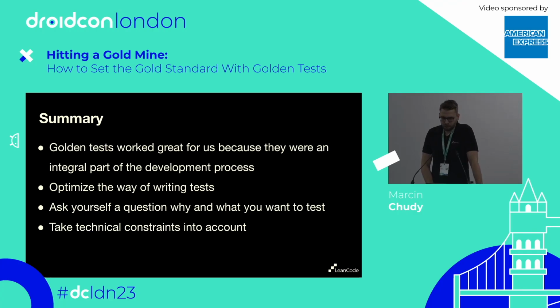Before starting a new project, it's always good to ask yourself why and what you want to test. So maybe in your case, integration type of testing of pages won't be that efficient. So you need to ask yourself that question to fit your requirements. And think about those technical constraints, mainly the CI, because that may hit you at some point. So it's good to have some strategy beforehand.